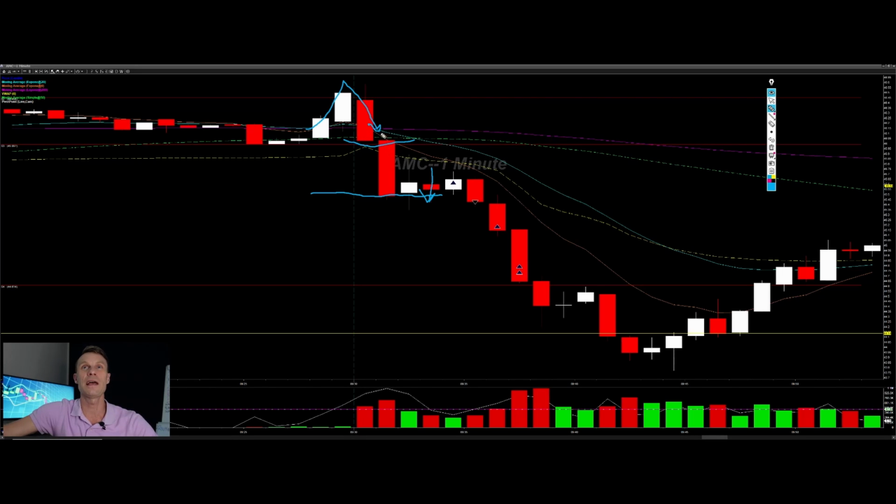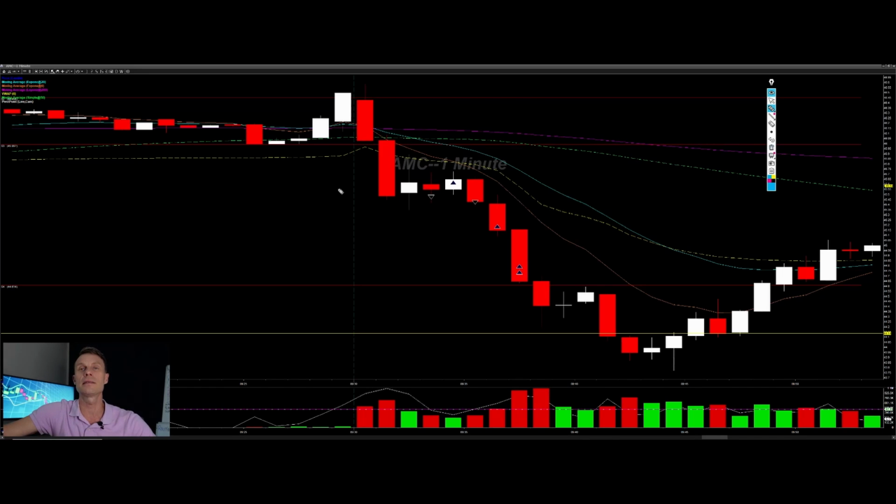If I would have waited... I'm just not a really good ORB trader just yet. I normally like things to shake out before I trade, but I'm hoping to get better at the ORBs as time goes along. This would have been a really good entry at S3, or you could have waited till it hit the VWAP right here and then taken a short. That would have been fine.